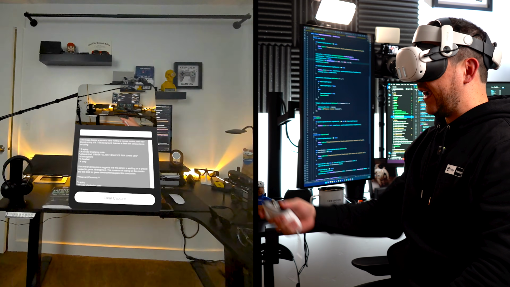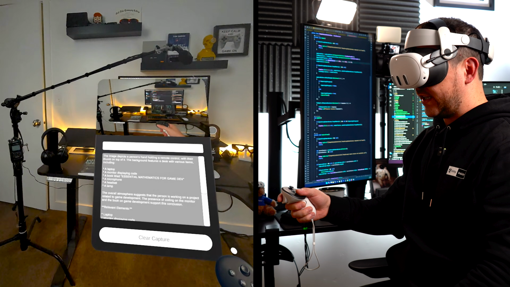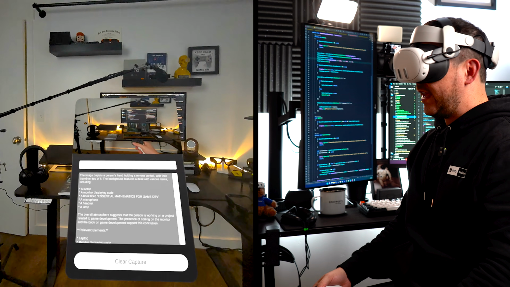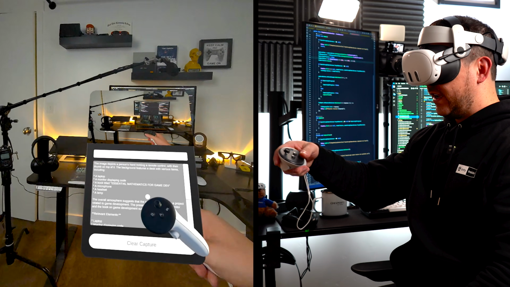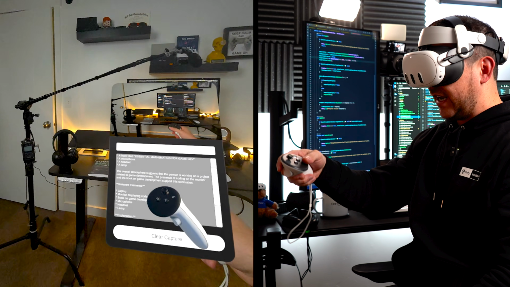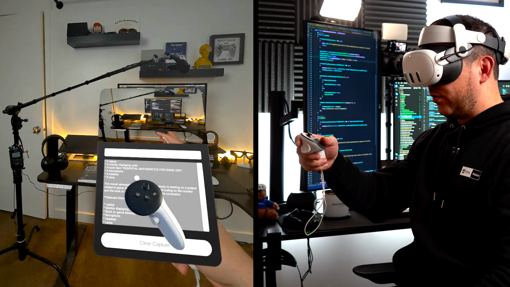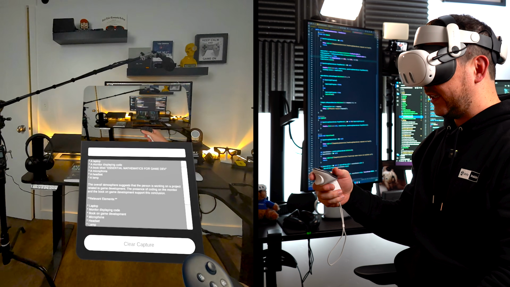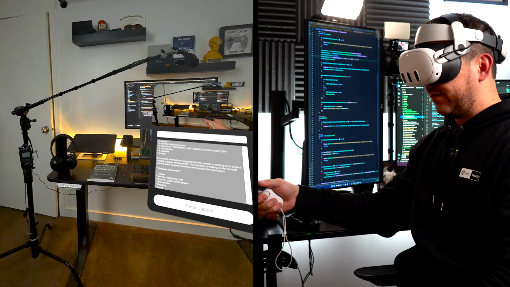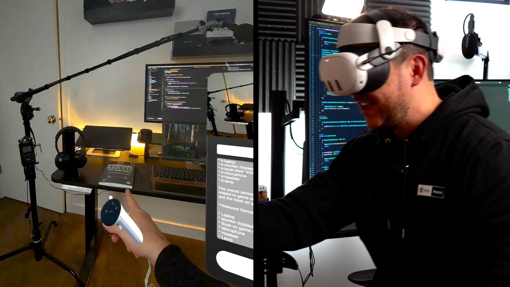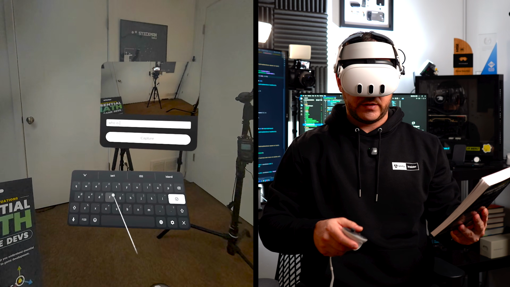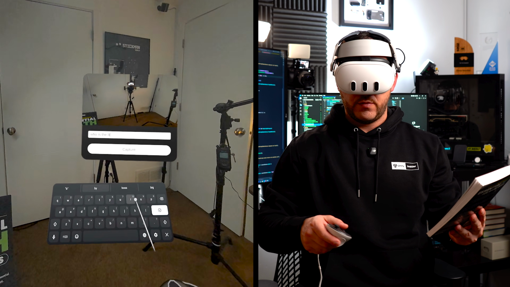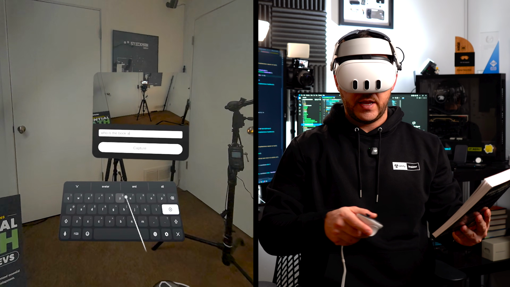And as soon as I say capture, if we bring this closer, you're going to see the image depicts a person's hand holding a remote control with their thumb on top of it. And you can see here that it found a laptop, a microphone, a book titled Essential Mathematics for Game Dev, which is really impressive. You guys can see it right over there. Who is the book author?